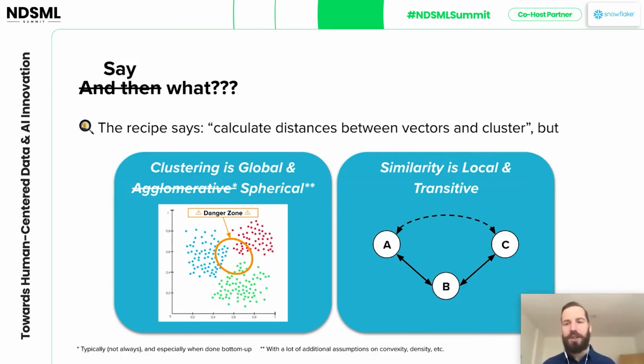And the second issue with clustering algorithms, well, I want to say a lot of them are spherical. I know that's not true. That's an overgeneralization. You have things like DBSCAN or other algorithms that are really, really local and do really well. But at the end of the day, they tend to group things together even at the expense of the margins. So you will have cases where two products are very similar to one another, but they sit in different clusters for whatever reason. And going back to what I said before, I think similarity should be transitive and local, and this didn't really sit well. We had very, very strange results of products moving around, which didn't make a lot of sense to us.